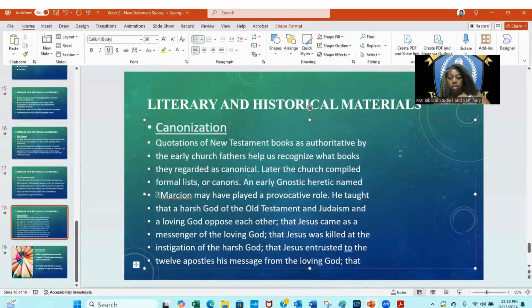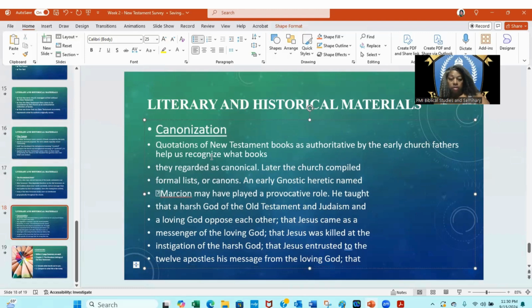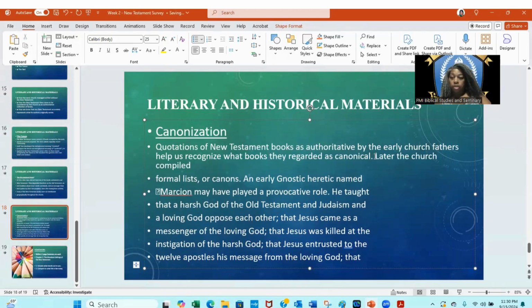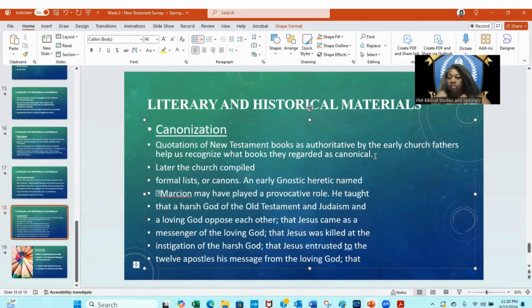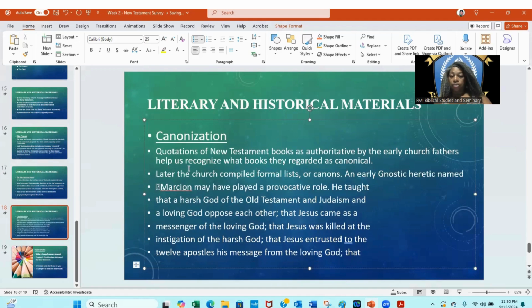So we see quotations of the New Testament authorized by the early church fathers. Take that out, right? Because that doesn't need to be a separate PowerPoint. That's just how it copied for some reason, so you have to watch that. So the early church decided which books were biblical. Everybody was writing historical events because that's how they remembered them, and they would write it down. So what they would do was go in and decide which books they wanted to keep and which ones they didn't. This was done by the early church. So we hear people say that many books were left out of the Bible, and they are absolutely correct. But that's not a concern that we need to worry about.